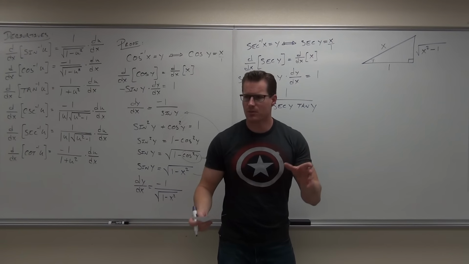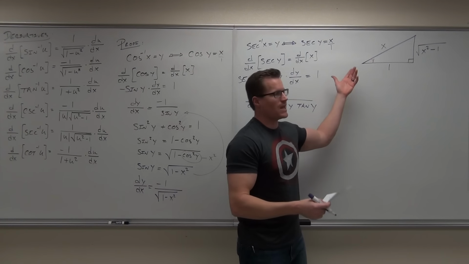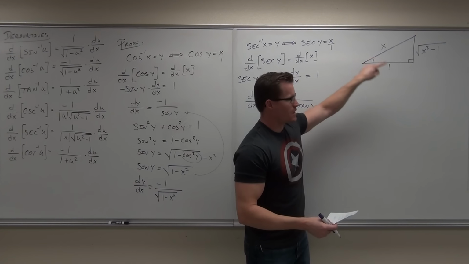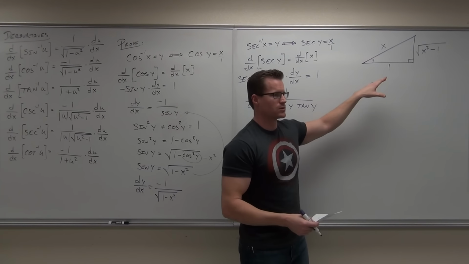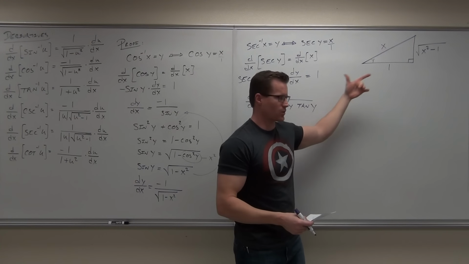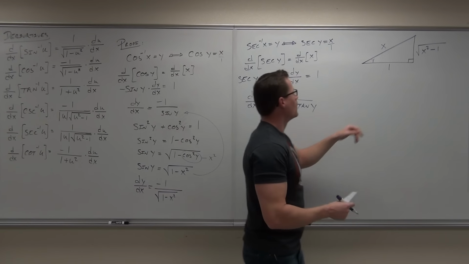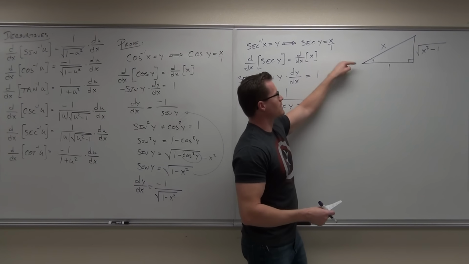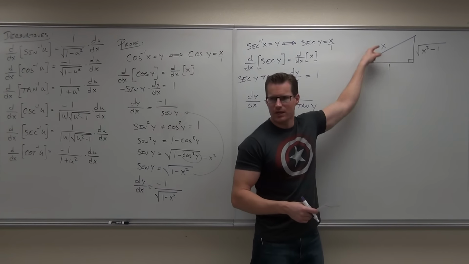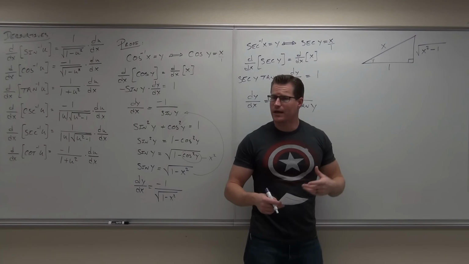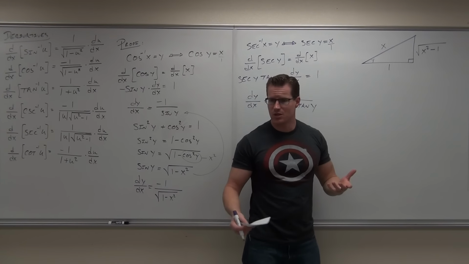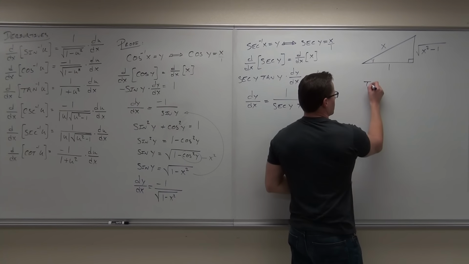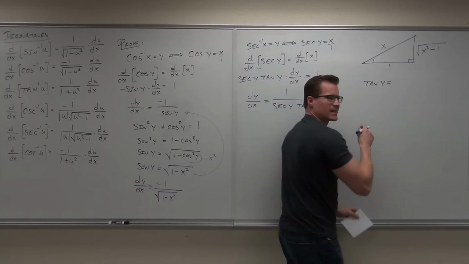You can do Pythagorean theorem on your own if you want to. Call that side a or something. You'd have 1 squared plus a squared equals x squared, solve for a. So x squared minus 1, take a square root, you get this thing. Now, what are we looking for? If we try to do secant y, well, we already have it. It's x over 1. That's how we got this triangle in the first place. But this will allow you to find any other trigonometric relationship that's based on the angle y. So if we need tangent y, what's tan again?